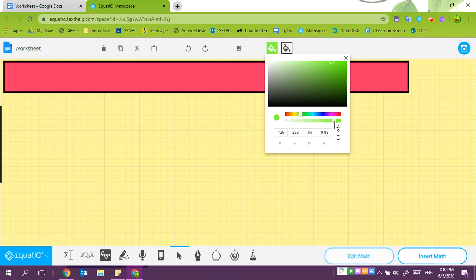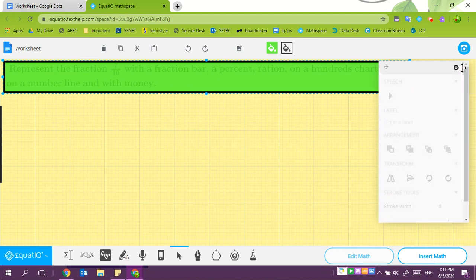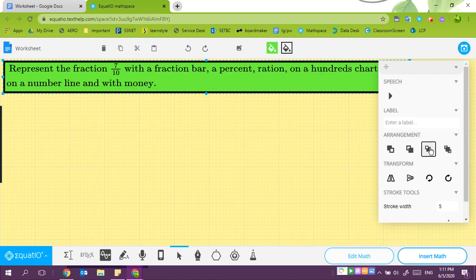I might make it a little bit lighter. Okay, so it's a little bit lighter. I'm going to make sure that I've got my object selected and make it that green. Let's try that again. Okay, now when I want to get rid of this, I'm going to press the X and that gets rid of that bar. Now, I still can't really see my text here. So what I'm going to do is maximize my sidebar. I have my buttons that choose where it's going to go. So I want to send this to the back so that my text is in the front.